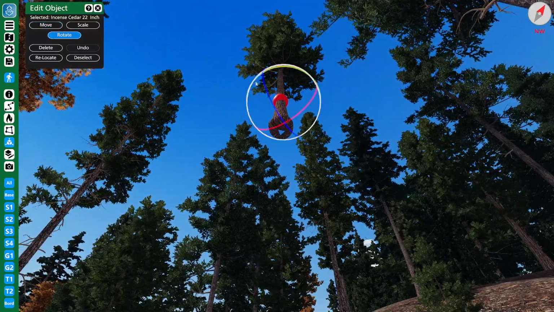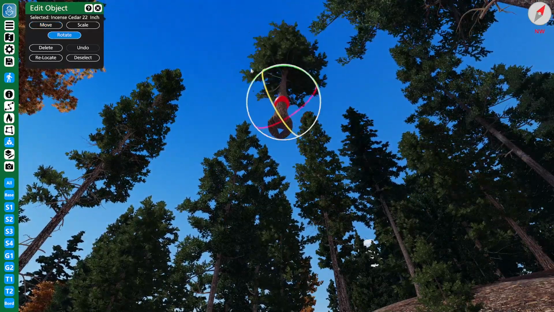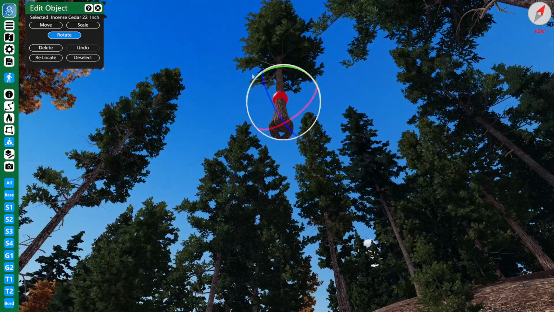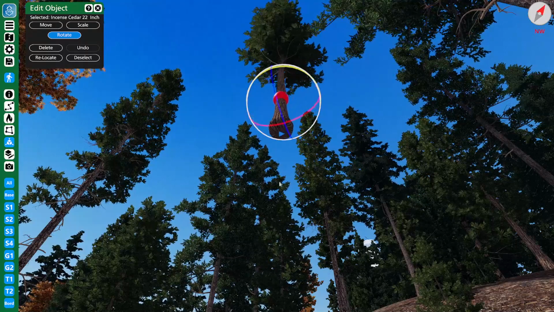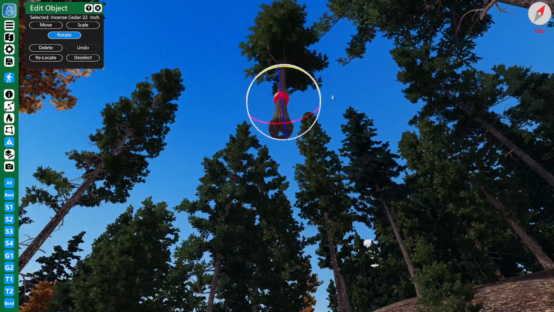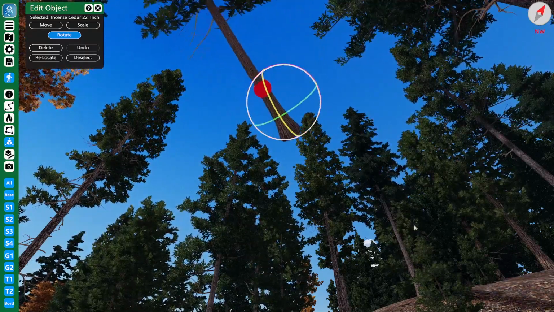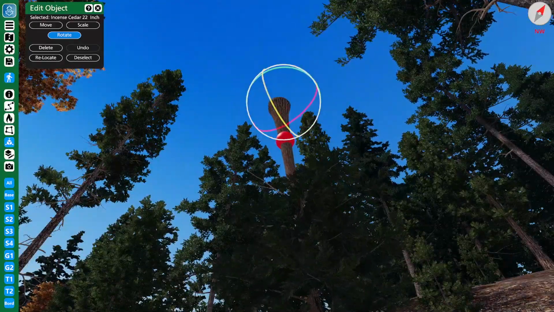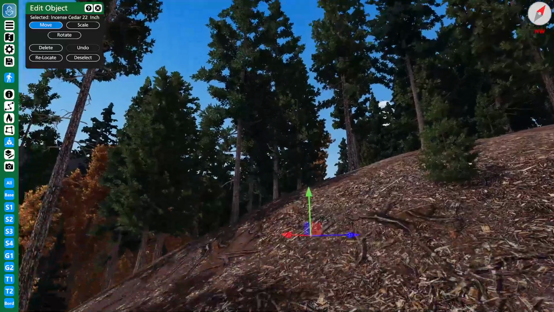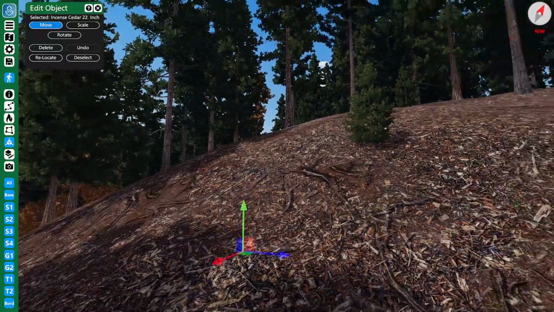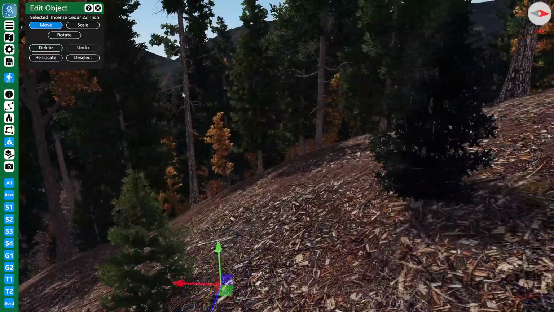By using the Rotate tool, I can rotate our objects in any direction and on a direction that is of our perspective using the very outside ring. I'm going to rotate it 180 degrees, and then using Move, I'm going to send it right back into the ground. Goodbye. You don't have to do this, by the way, either.